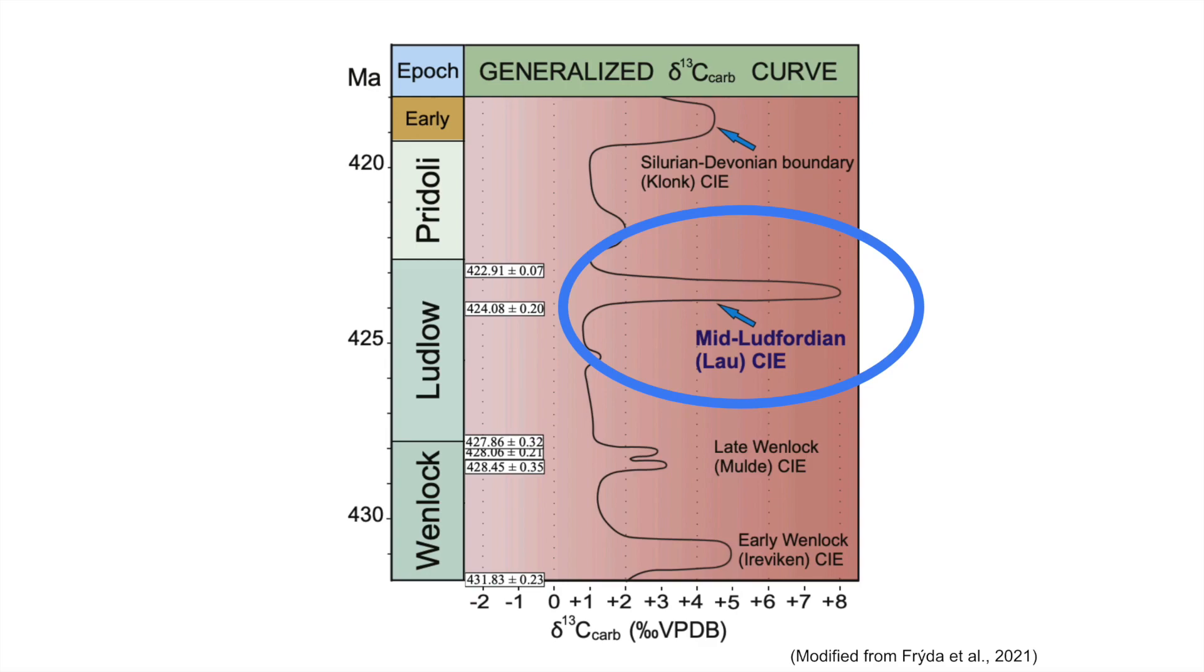This anomaly, which occurred during the late Silurian period, is called the mid-Ludfordian carbon isotope excursion, or the MLCIE. Ultimately, delta C13 is a powerful geochemical tool. We can use it to track paleoclimate mysteries like the MLCIE, and to improve our climate models for the future. Proxies like these are windows into the past that can teach us so much about our planet's response to climate change with real implications for the future.